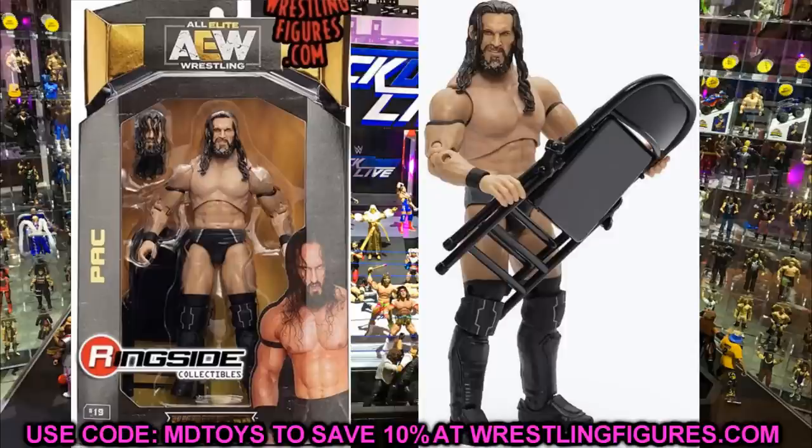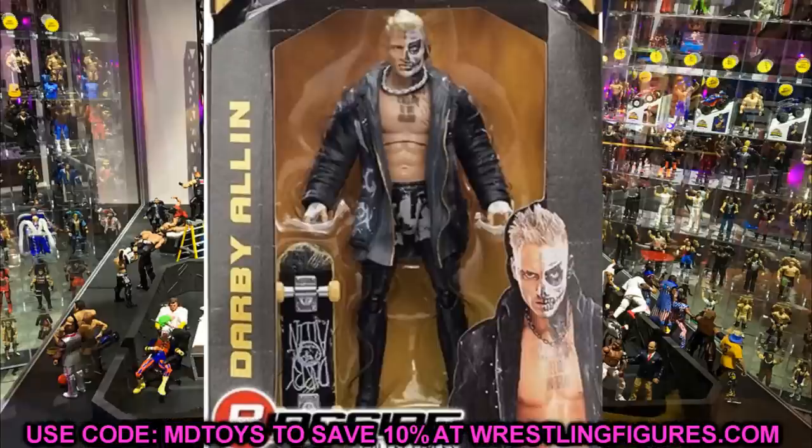But next up, guys, is going to be Darby Allin. Darby Allin is looking really good. I think this head sculpt is phenomenal. I think they did a really good job on there. I don't think I have a loose figure image of Darby Allin. If I do, I will plug it in. But what I'm looking at right here, I do not have one, so that is unfortunate. But nonetheless, I think Darby Allin looks really, really good.